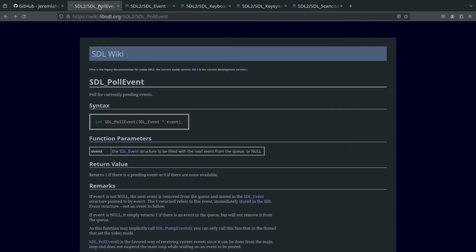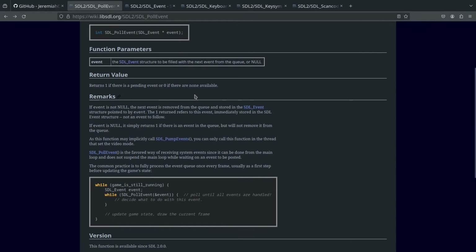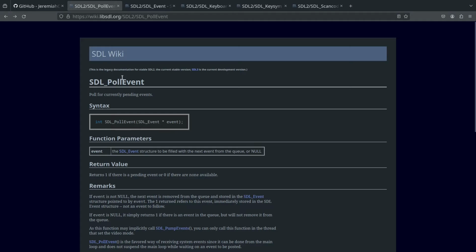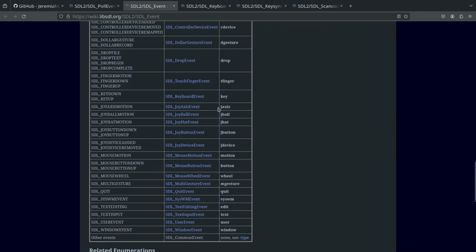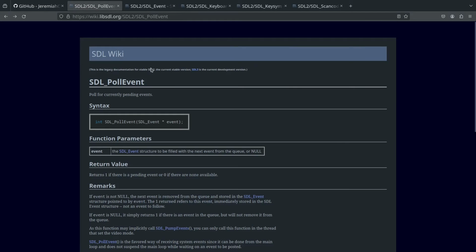So in this video, we have the problem where we need to know when the program has been asked to shut down. So we need to know the event. This is an event, specifically an SDL quit event. Here we have a function to poll events, but we're looking for a specific event. If we look down here, it is SDL quit.